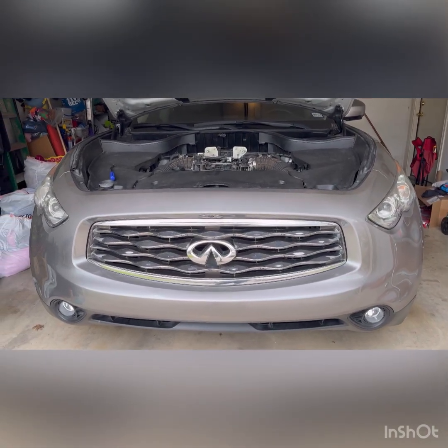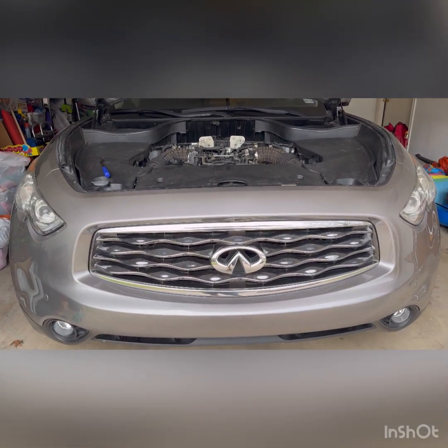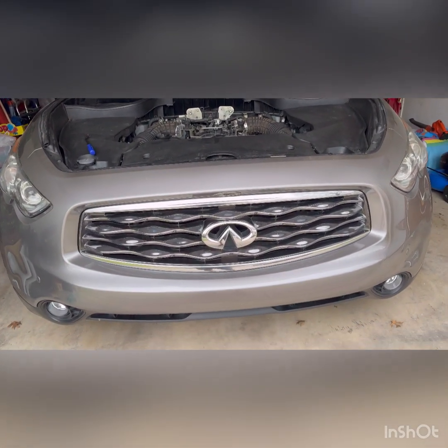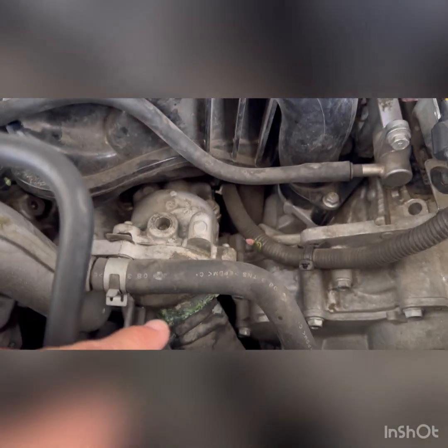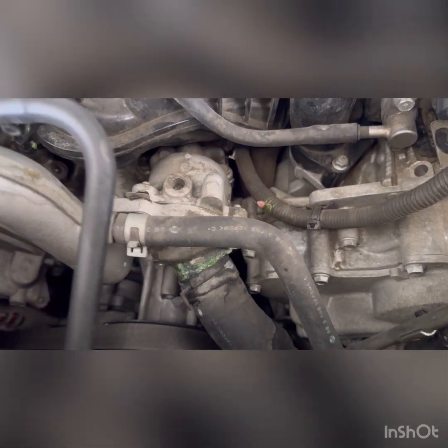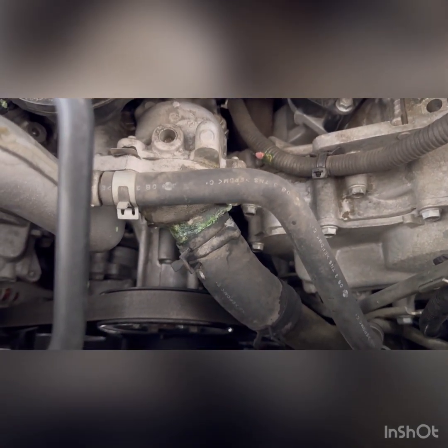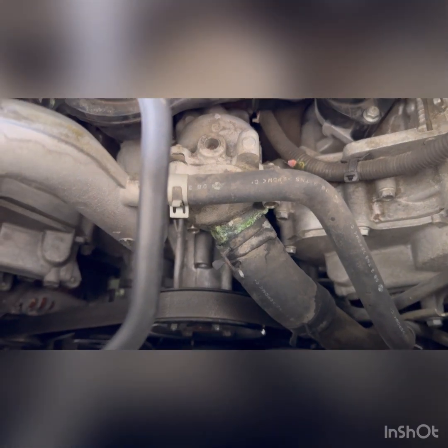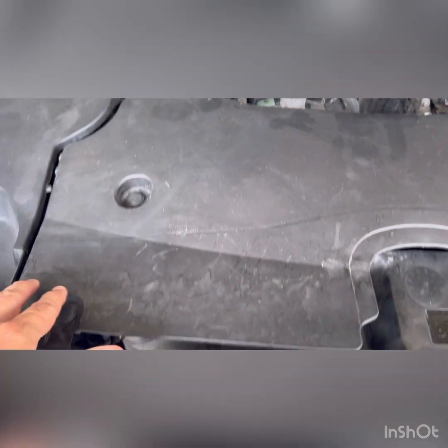Today we're going to be changing the upper and lower radiator hose, the thermostat, and the bleeder valve. I've got some stuff that's starting to leak out of the pipes, and as you can see, these are the OEM pipes, or the hoses, and I'm going to end up removing all of them, exchanging them for brand new OEMs. And we're going to start off by removing the cover, and then we're going to remove this piece here.